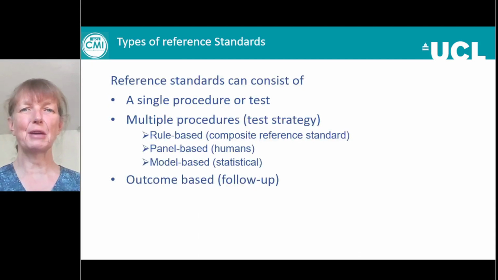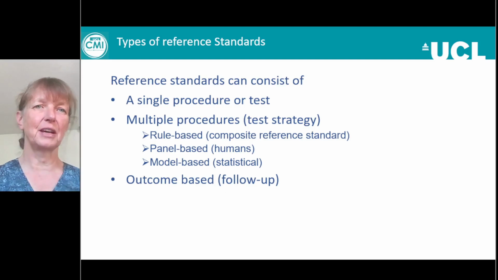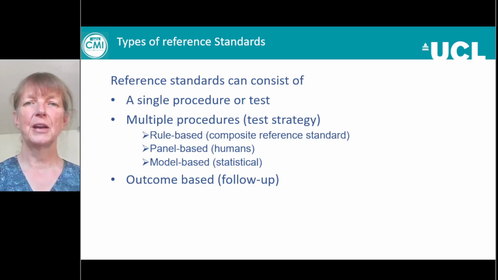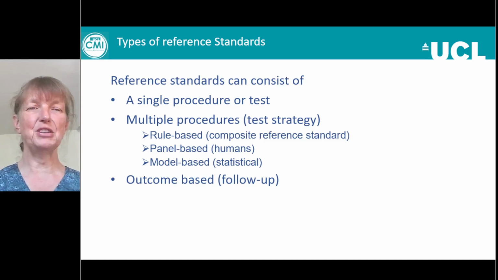Okay, so when we're talking about reference standards, in the last example we just had a single test. That was an RT-PCR test for the COVID-19 SARS-CoV-2 virus. So reference standards can be a single procedure or a single test, but they can also be multiple procedures. And when we have multiple procedures, we have to have some sort of system for working out what to do when one of those tests is positive and another is negative.